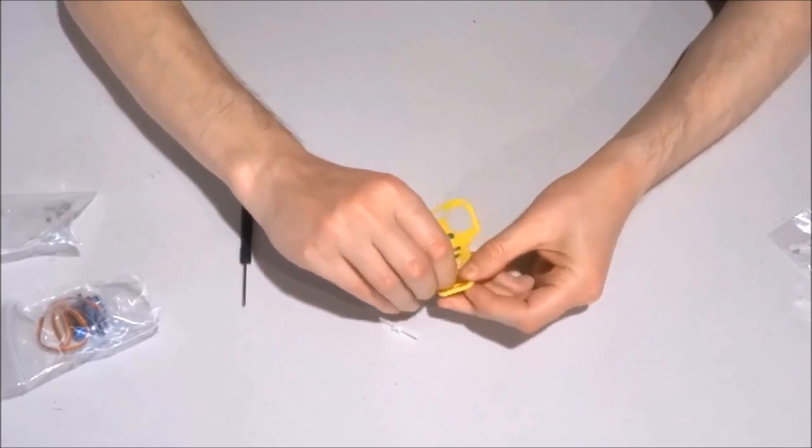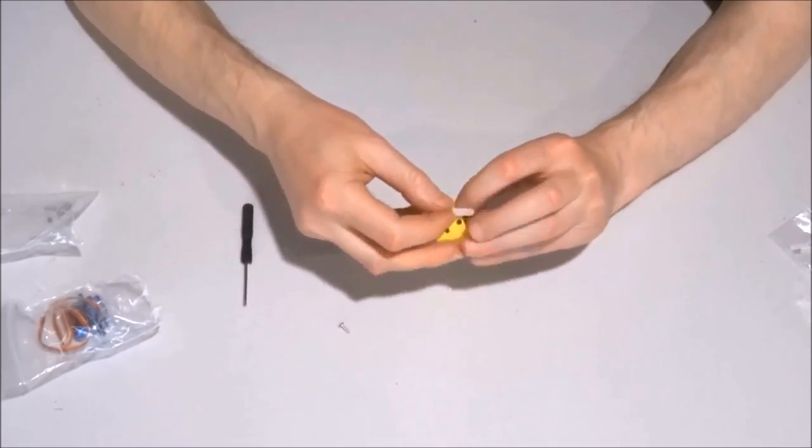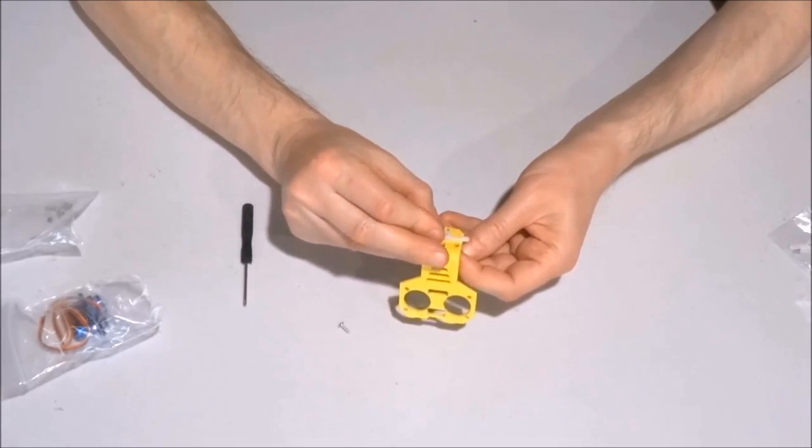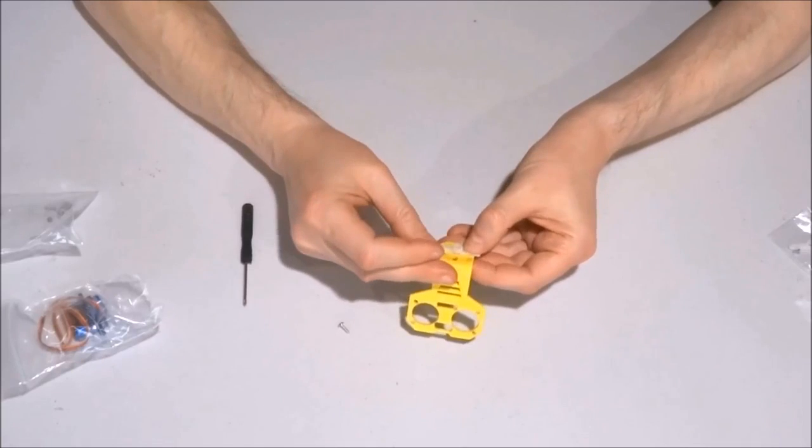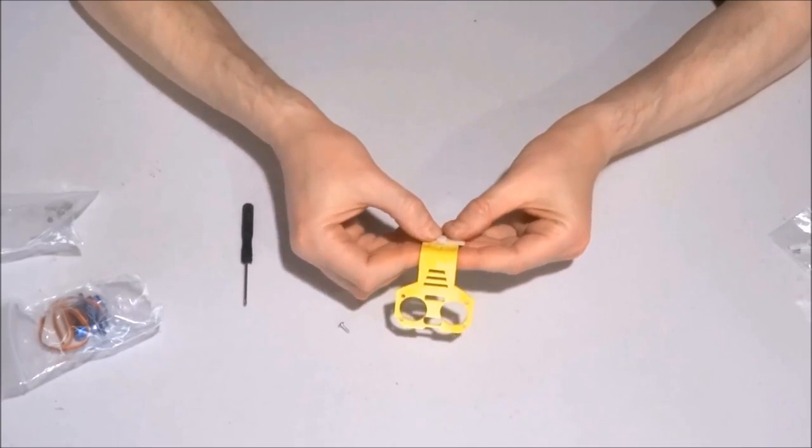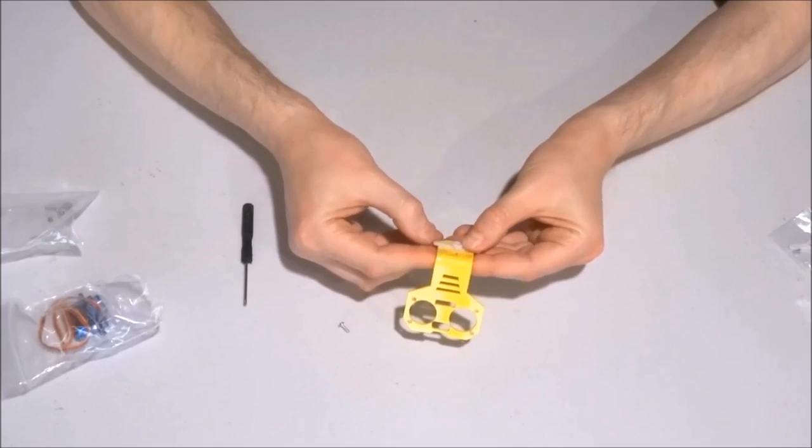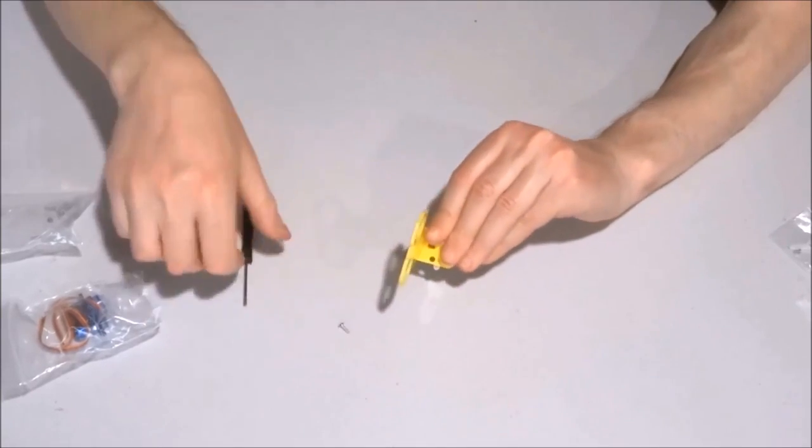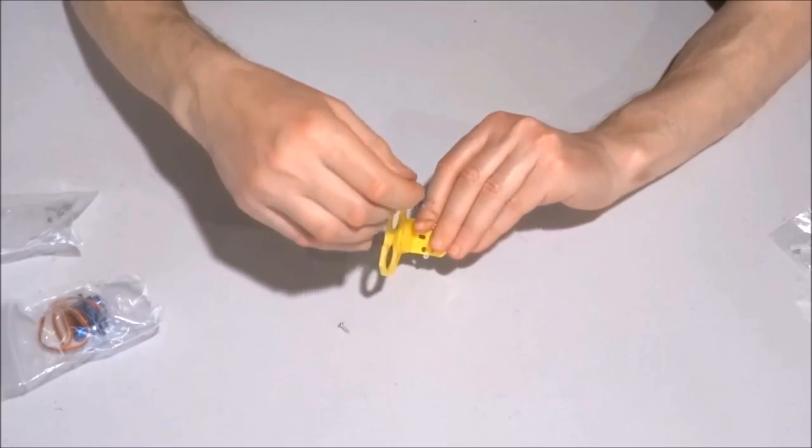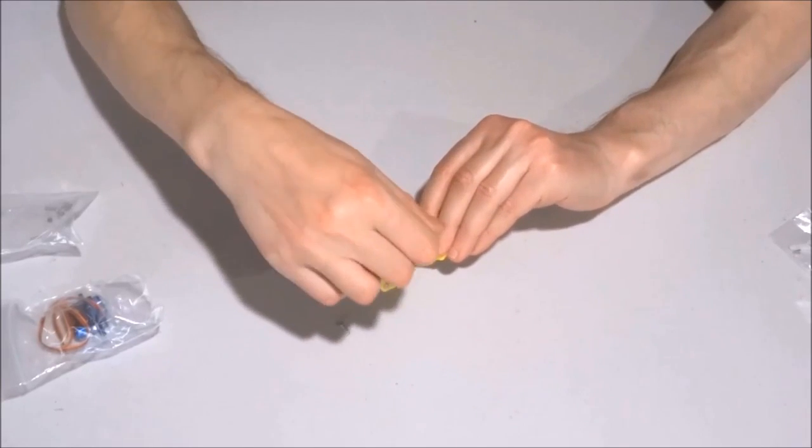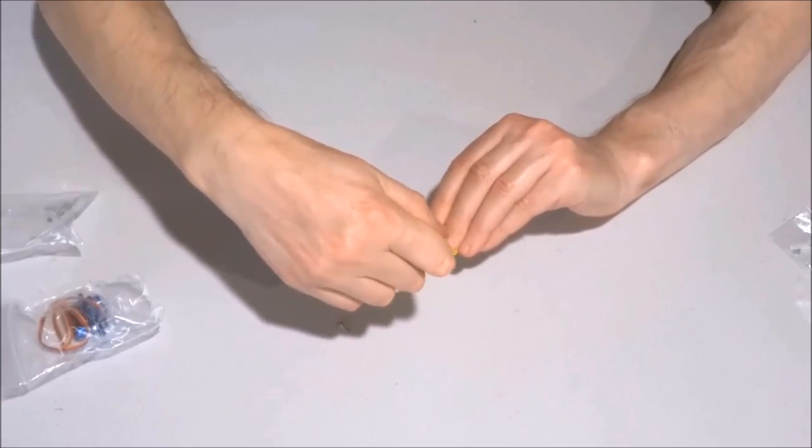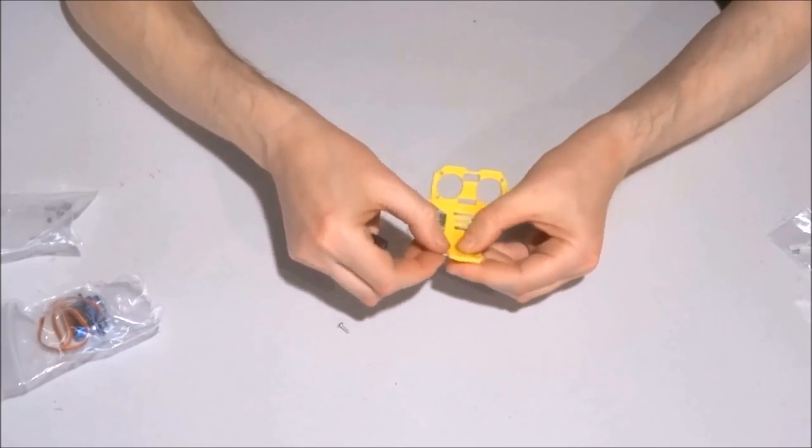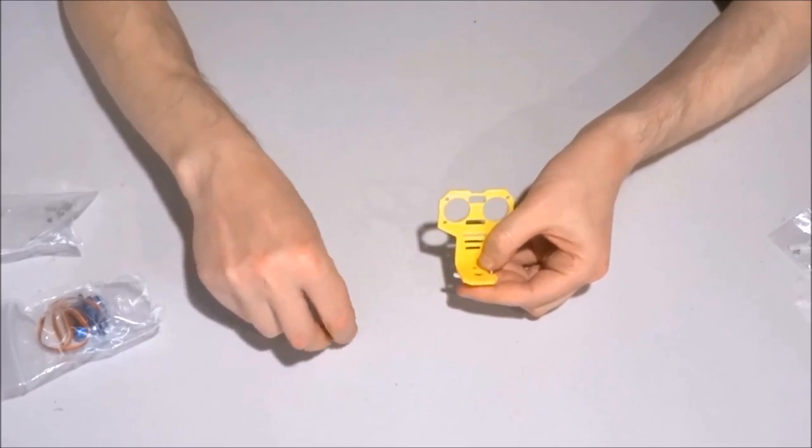I'll start with one of them. Make sure I pick the right hole to insert this one. Seems fine. I will use this really small Phillips screwdriver from the set to slightly, for now, start tightening it into the hole. I won't over-tighten it to make sure that I can insert and place the second screw properly.